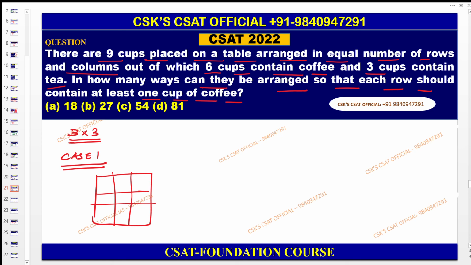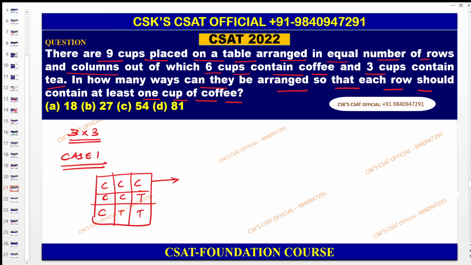What we are going to do here is at least 1 here. Okay, at least 1 means minimum. So then I can place a 2 also. I can place a 3 also. In this case, the remaining tea. Because after making the arrangement, you have to check whether it contains the 6 cups of coffee and 3 cups of tea. Yes, after making the arrangement, we can see that there are 6 cups of coffee and 3 cups of tea. Next here. So this can be arranged.